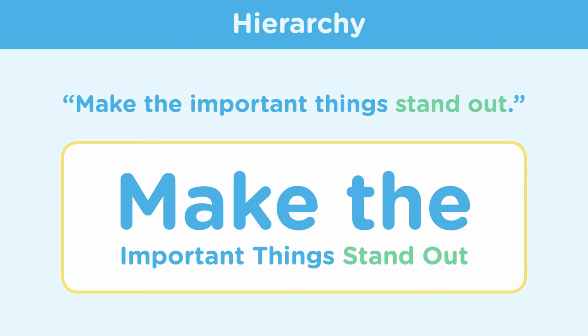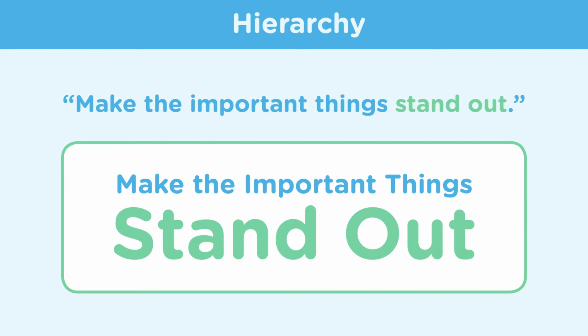You want to pull out the items that make the most sense by themselves and make them the biggest, in case someone only reads those words. And a good example of hierarchy would be something like this, with the words stand and out being the biggest words. And because of the biggest words, they're the ones that I see first when I first glance at this. And if I only read those two words, the sentence would actually kind of make sense. I wouldn't really have to read the rest of the words. I see stand out, and it kind of is self-explanatory, but I could still then go and read the rest.